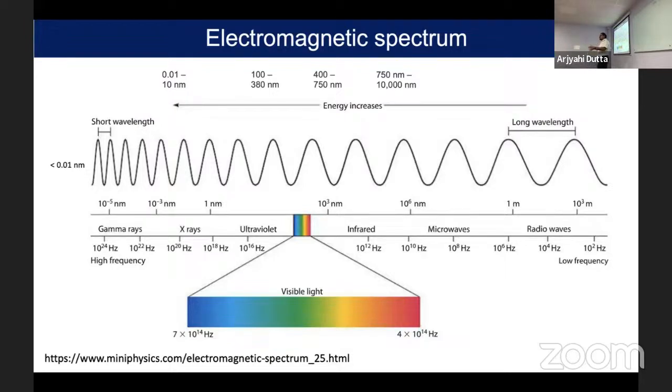So when energy increases, that is really good, because that ray can penetrate through any sample. Whenever we talk about the electron microscope, the first thing that comes to our mind is the transmission electron microscope. So whatever source we use, that should transmit through the sample. If we don't have enough energy, it cannot transmit. That is the reason we use the electron, which can transmit through our sample, and we can visualize it.